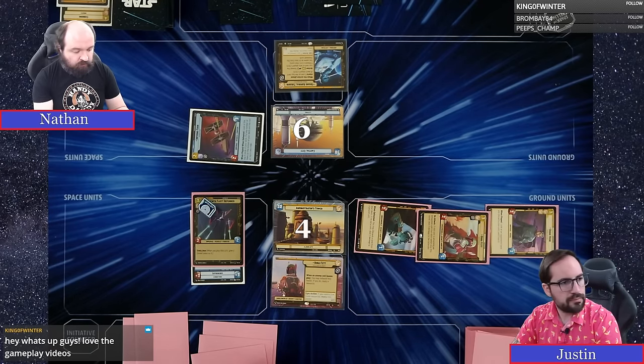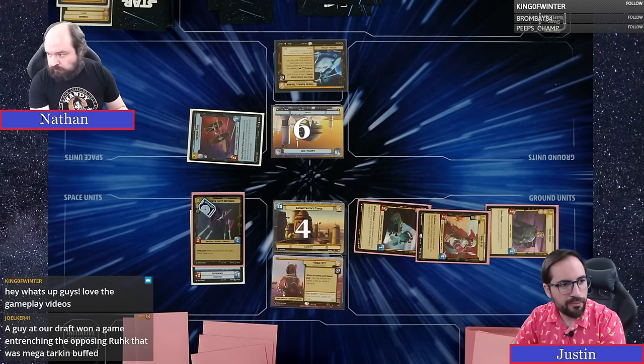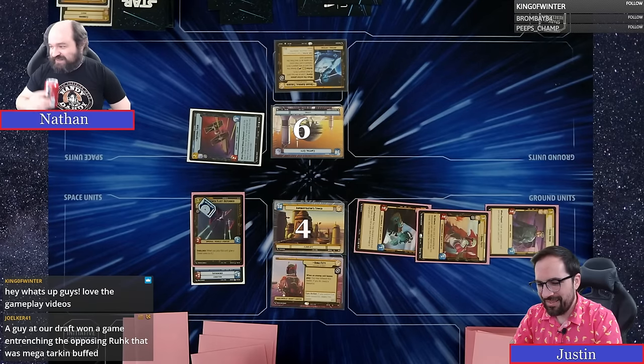I am going to... Thank you, Quint. King of Winter. Take the initiative. We have someone named Lord of Winter in our chat. You guys should fight. Yeah. Take the initiative.